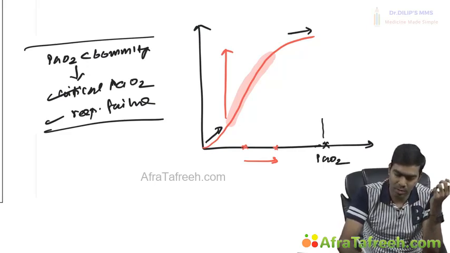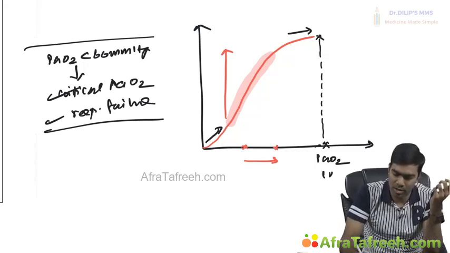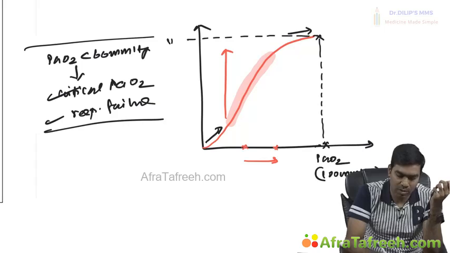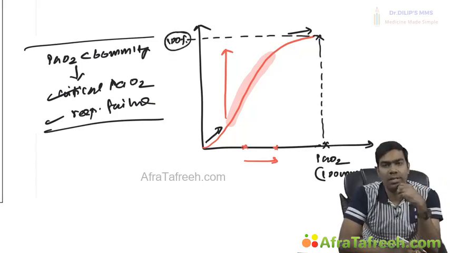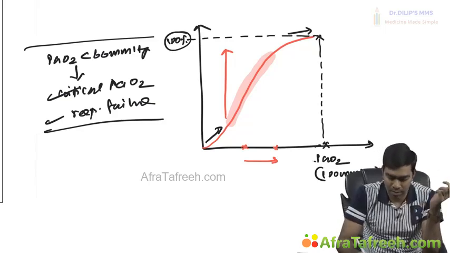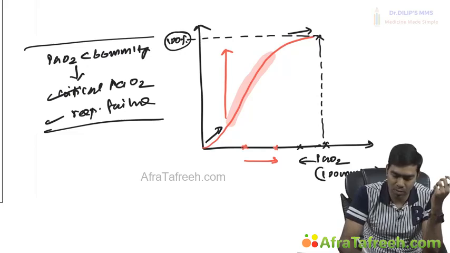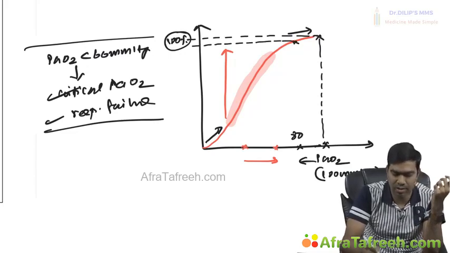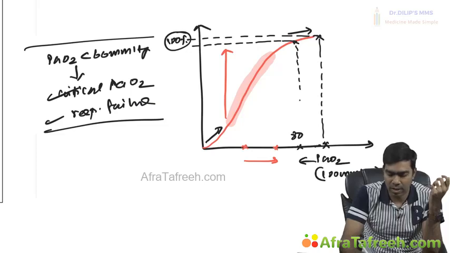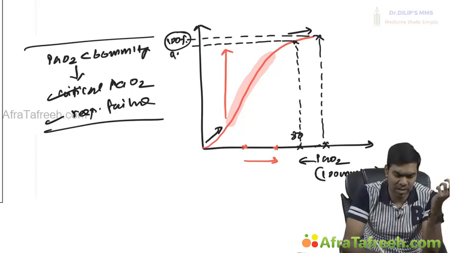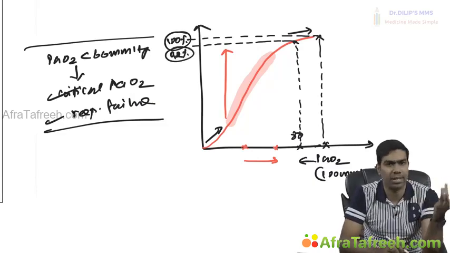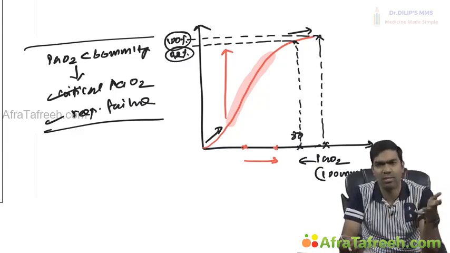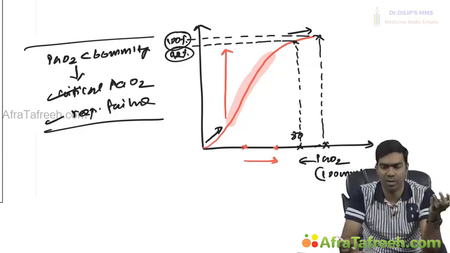So the PaO2 is 100 millimeters of mercury, and the saturation at this point tends to be 100%. As the PaO2 keeps dropping, fine, PaO2 drops to maybe 80. If you see, the saturation declines, but not that much. Even though the PaO2 declines by 20 millimeters of mercury, the saturation may be 94, 92% maybe. I'm just telling as an example, this is not the exact thing. Arbitrarily I'm telling you, it's not decreased that much, maybe 92, 93, maybe even 94.